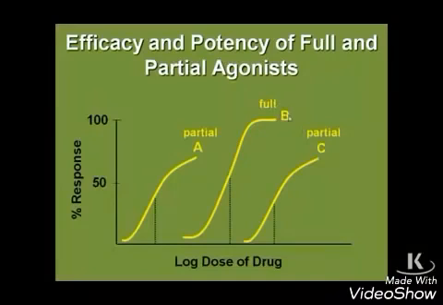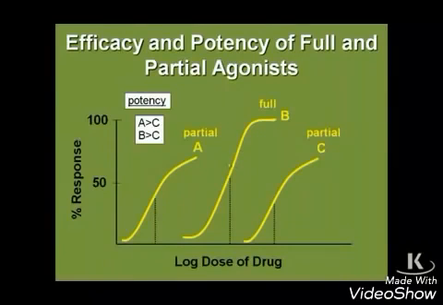What about a comparison of B versus C? Well, drug B does not cross the curve for C. It's shifted more to the left and closer to the y-axis, therefore B is also more potent than C. So we can summarize that this way. A is greater than C and B is greater than C when it comes to potency. But there's a comparison that we haven't made yet. It's a comparison of drug A versus drug B.